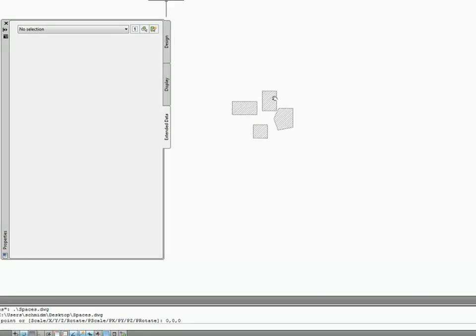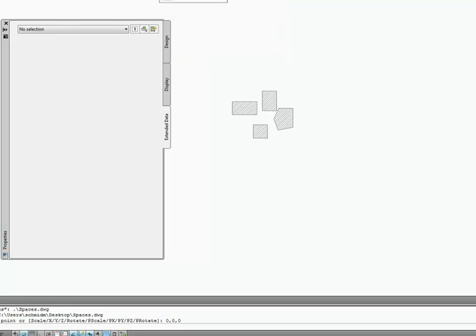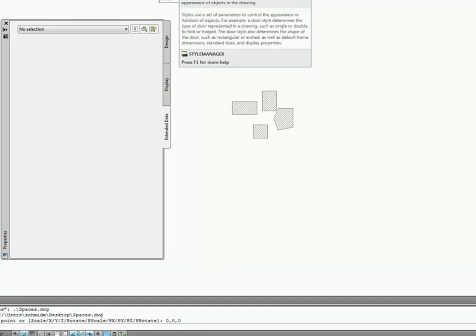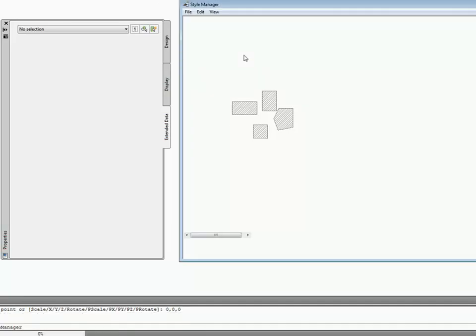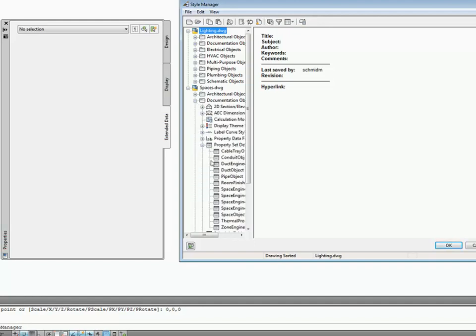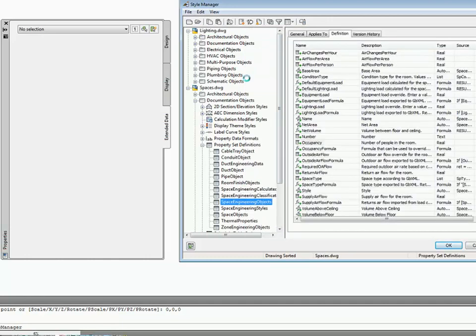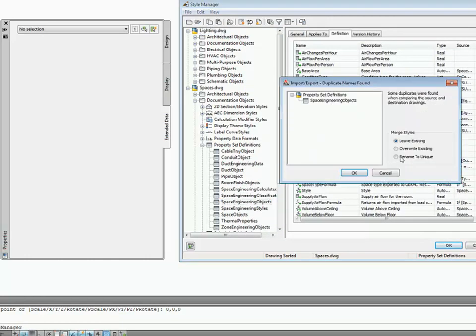The other thing I need to do is, we need to have this property set that exists on the spaces. That exact same property set needs to be in the drawing where the lighting is. I'm assuming that the user is going to have the spaces in a separate drawing than the light fixtures. That's why I'm setting up this way. But what we need to do is go to that spaces drawing, documentation, property set, and just make sure we copy this for the lighting one. Okay. And then overwrite the existing one that's there.